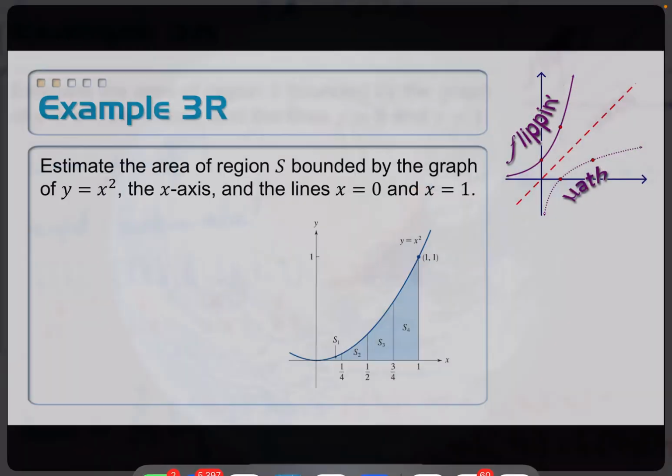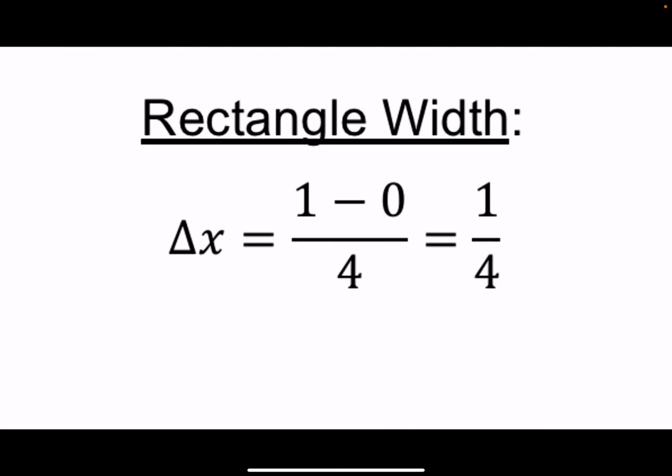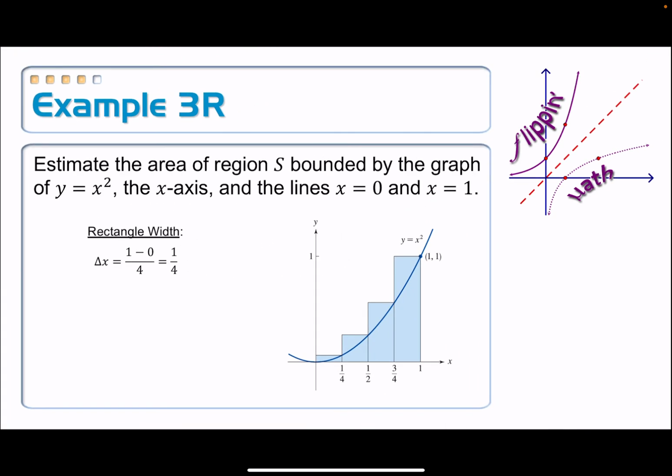So let me come back over here. We can take a look at each one of these. Ooh, so here is a nice diagram for each one of those rectangles. And we talked about the rectangle width as being this delta x thing. In this particular case, it is 1/4. So in this calculation here, the 1 is coming from the right endpoint, the 0 is coming from the left endpoint. You subtract those, that's where the 1/4 is coming from, of course.